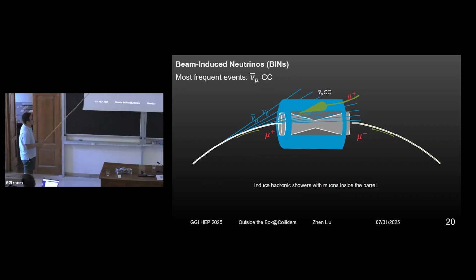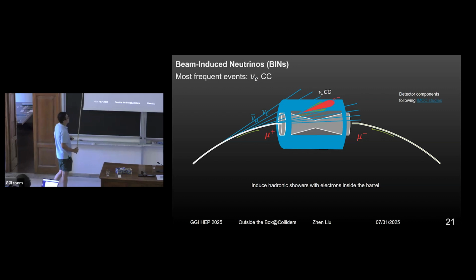We can think about how to detect them. It induces a hadronic shower as well. When I hit with large Q squared transfer, I really generate a shower of hadrons and a very visible charged lepton here, with large radius. That's very special. I don't have such a thing from the primary collisions. I don't have such a thing from beam-induced background. This is a unique neutrino-induced topology. I can also have electron neutrino charged current. I will have an electron appearing with TeV-scale energy in this region. So very, very special. Again, this is an electron appearing past the tungsten shielding, which we can imagine stops a normal electron from muon decay. So again, it's appearing electrons in my system.